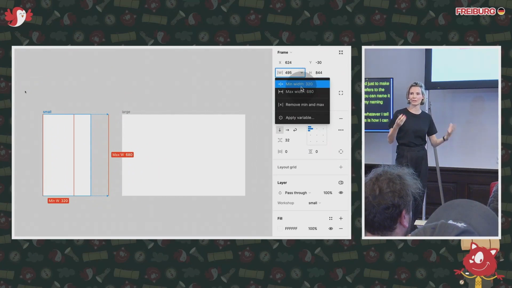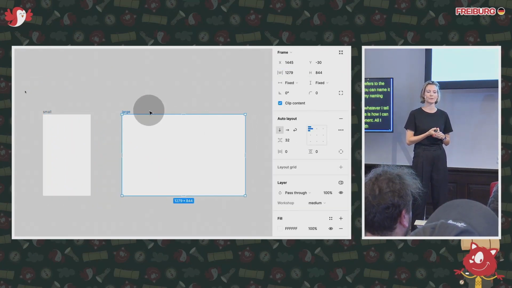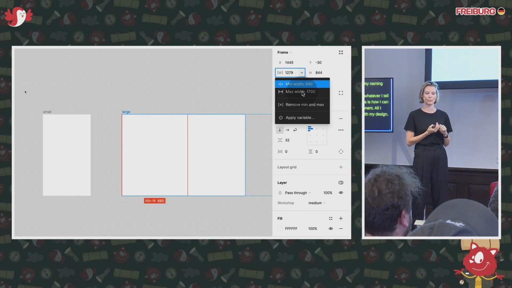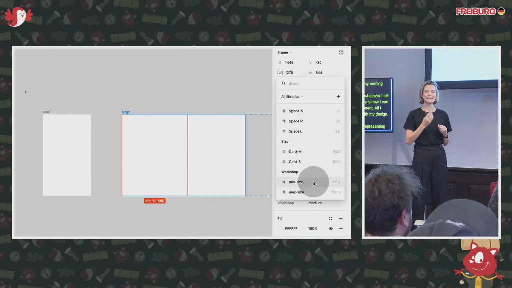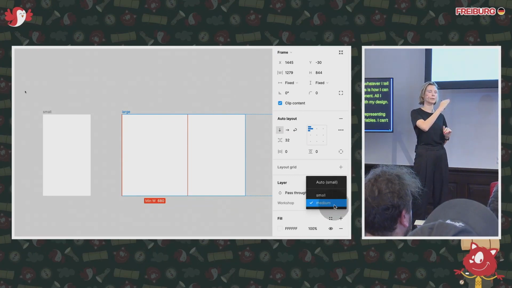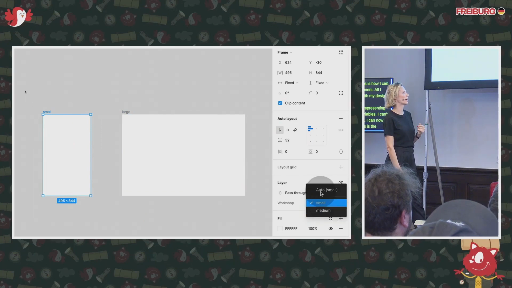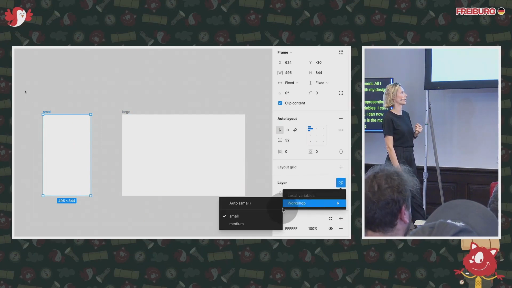All I need to do now is connect this with my design. So I need to set those variables. I need to set them on my pages representing my viewport. And I need to use variables. I can't do that by hand, because only with variables I can now swap to the mode. So you can see this is the mode swap. And I tell it which mode I want anything that I drag on there to be inheriting.